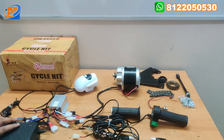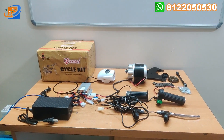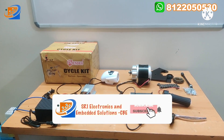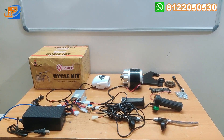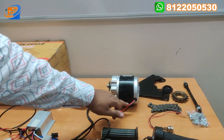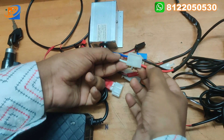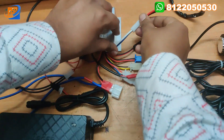So this is the complete kit we are providing for the bicycle conversion kit. You can convert your old cycle to an electric cycle — within this kit, this is enough. The only thing is you need to buy a battery for 24 volt. This is the speciality of this kit coming with the Venido brand. Now let us move on to the next section, that is the connection details. Starting from the motor — there will be two wires coming from the motor. In this controller, there are white and blue color wires. Blue connects to black and white connects to red. This is for the motor connection.